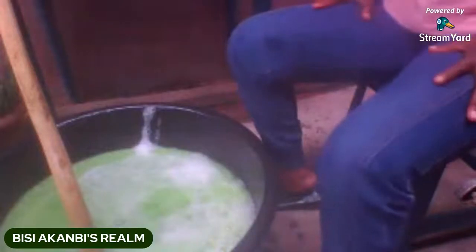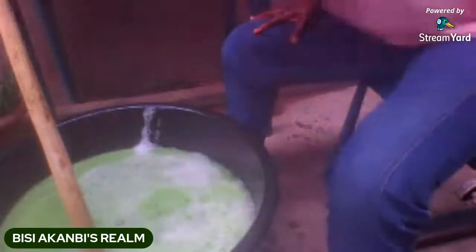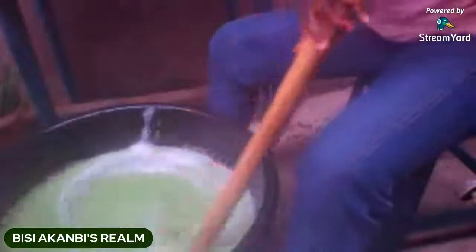As it is, it's going to be very, very full. You can see the little quantity that I have in this cup that I used the other time. I added water and look at the foam. So I'll still cover it and I will know whether we should add more water. Stir this in and cover it up. We are almost done.